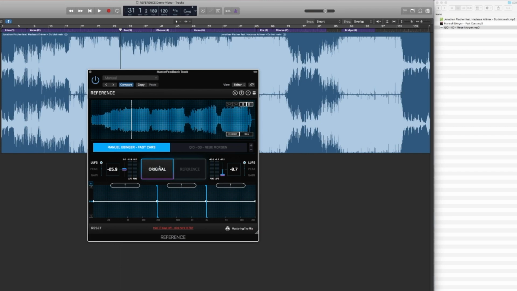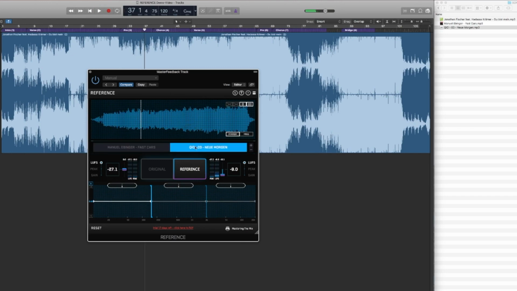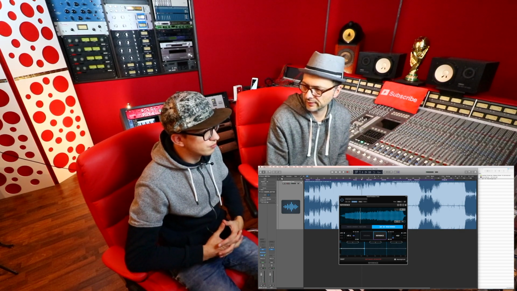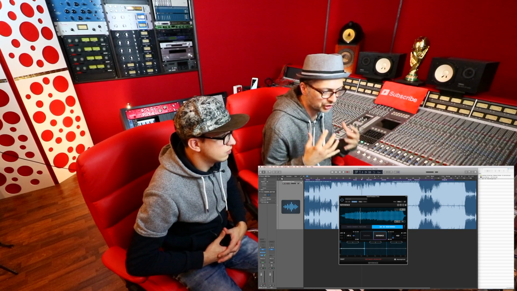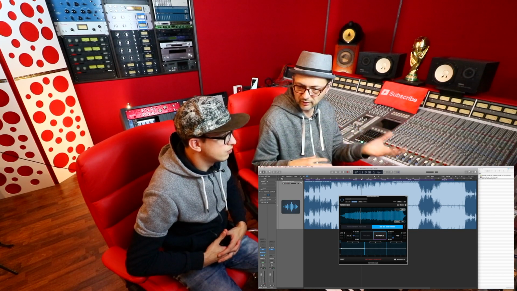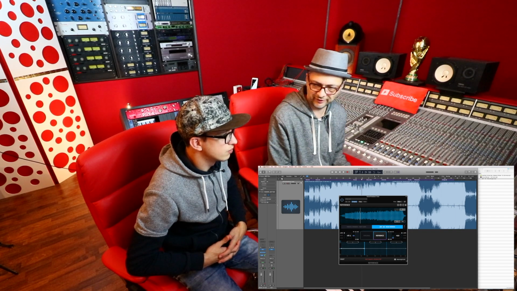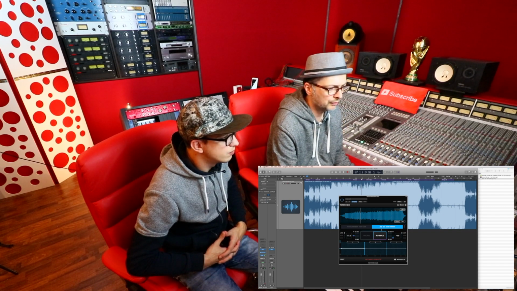Then let's check this down here. It is called the Trinity display, and there you can see many different things. For example, can you hear this? I can zoom into the low end and compare the low end of my original against the low end of my reference. I see this to be very useful for EDM stuff where you really want to zone in on the kick. Where's my bass pressure volume coming from, and compare it and work your ass off until you match the reference. I think this is really useful.